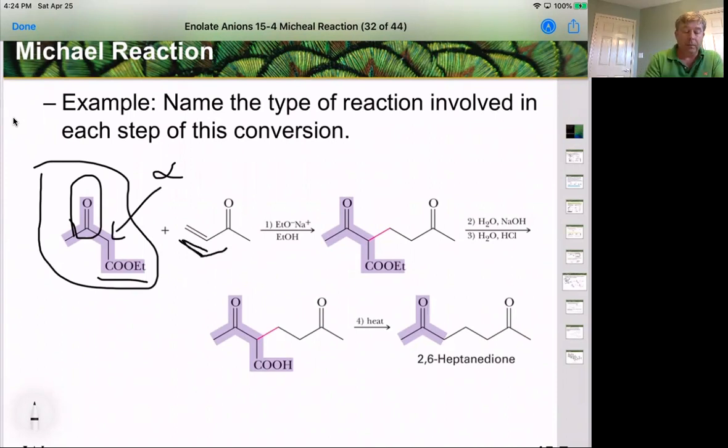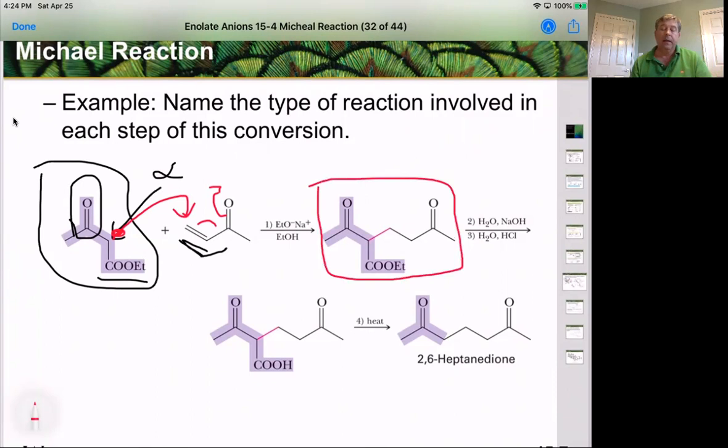That means that when we deprotonate at this site here, our enolate is going to come and attack here, kicking out this, and then we have our enol-keto tautomerism. And when we do that, we get our final product of the Michael addition, which is this diketone with a carboxylic acid ester pendant to it.